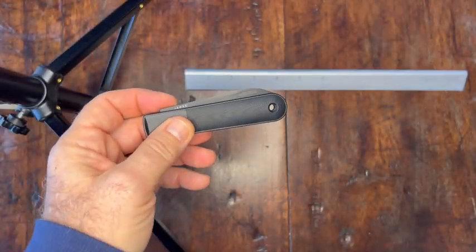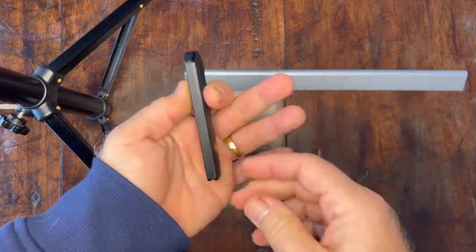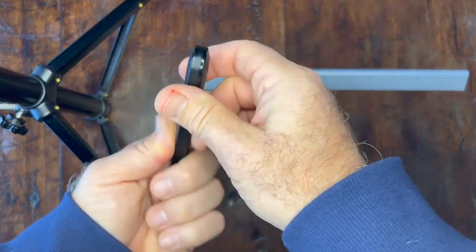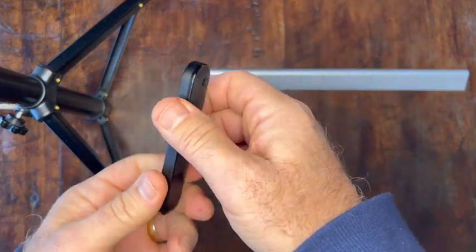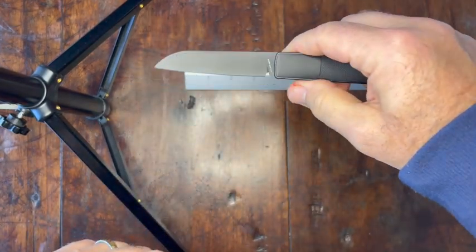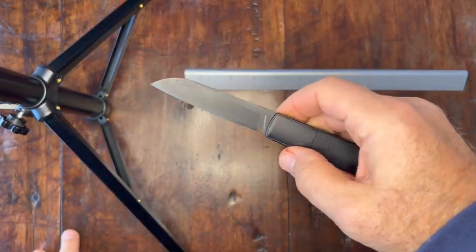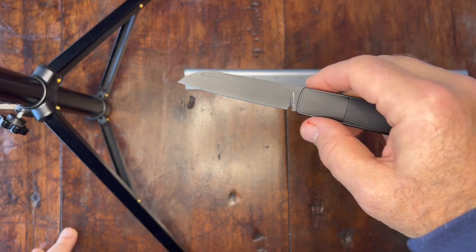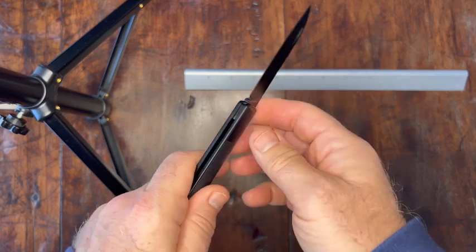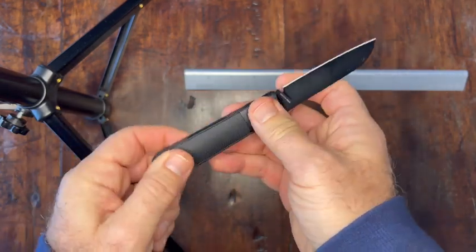It's just beautiful. And its width, I think this is the thickest of the three. It also tapers, so I did the thickest part, which is 0.31 inches. It's a sheep's foot cut blade design. The blade is CPM S35VN stainless steel, titanium handles. Actually, yeah, I think it's titanium. I don't even know. Yeah, it must be, with the G10 skins.